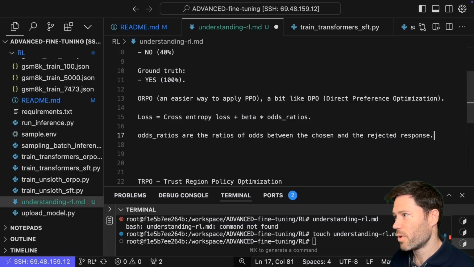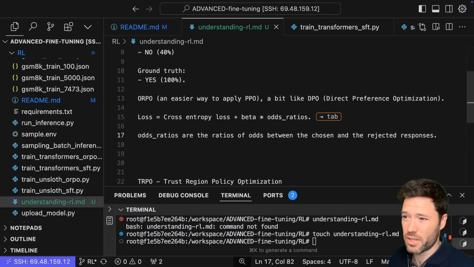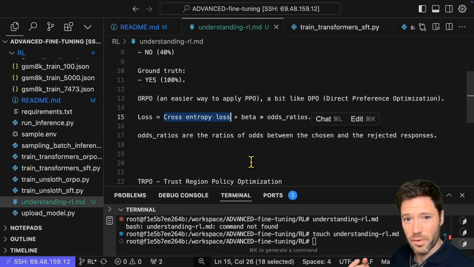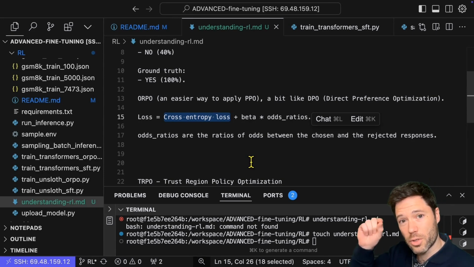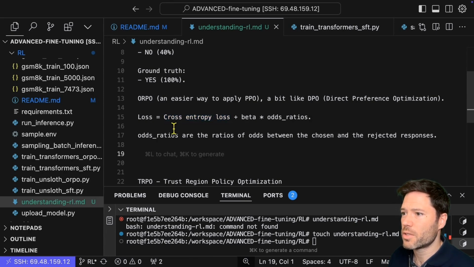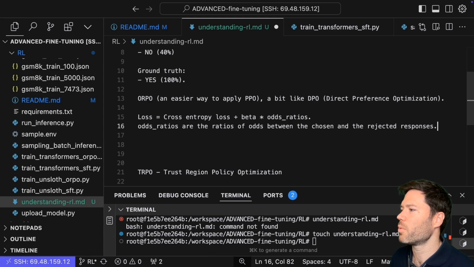What ORPO does is it basically tries to minimize the cross-entropy loss, and then it tries to essentially maximize the difference, or minimize the similarity, between the chosen responses and the rejected responses, which need to be labeled in advance. So this is pretty much how ORPO works.